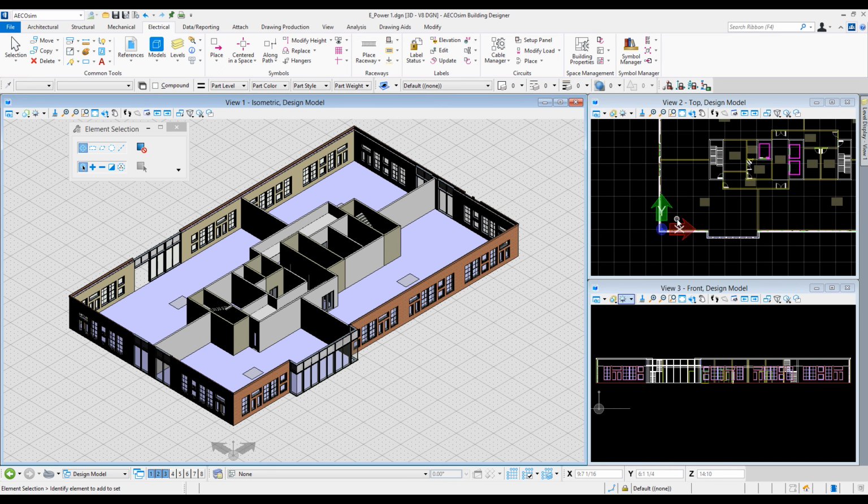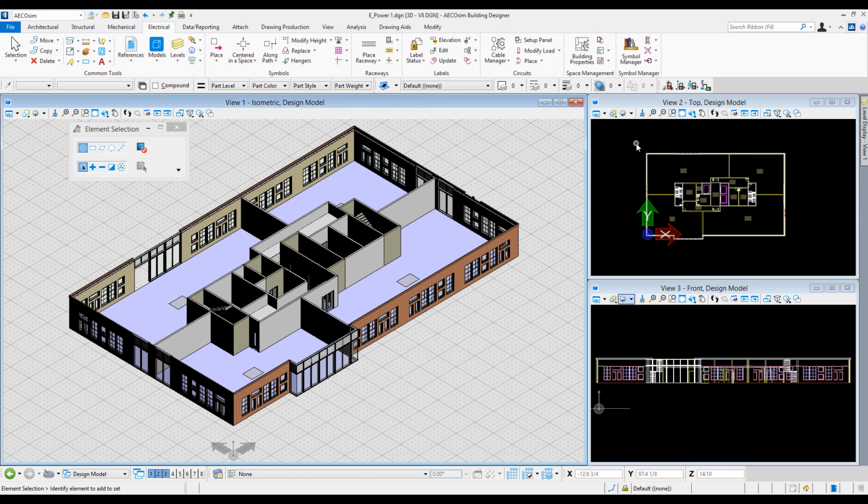To import the architectural spaces into the DGN file, I can use my element selection tool and simply select everything in that reference. And it doesn't matter that I've selected the doors and the walls, because the import tool that I'll use only recognizes the spaces.